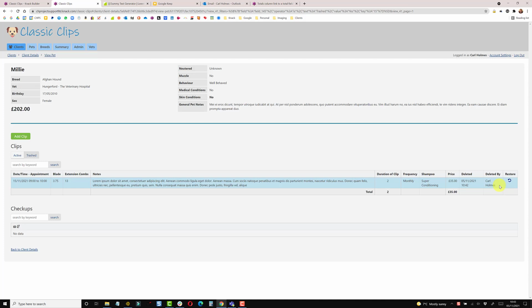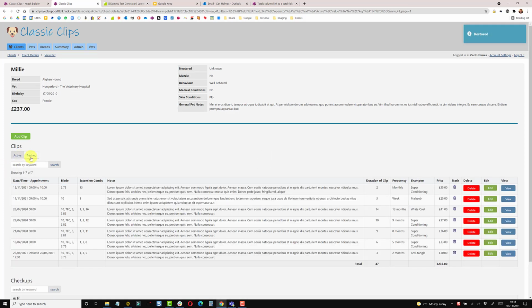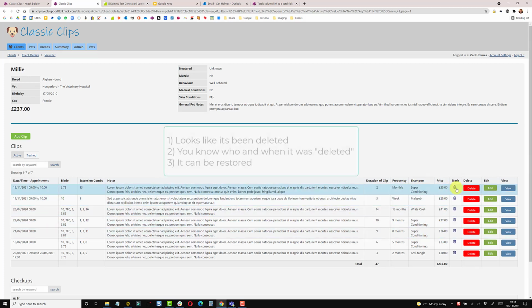Now this particular scenario enables you to restore this, and when you click on the restore link, it will change the field back from yes, it's archived, to no, and also delete the date and the person that did it. So it clears that information back out, and that now restores it back to £237. So my value here is back to how it was. So a couple of benefits from that. First of all, from a user's point of view it looks like something has been deleted. However, the record is still there and can be restored. It also means that in this scenario the page totals update automatically.